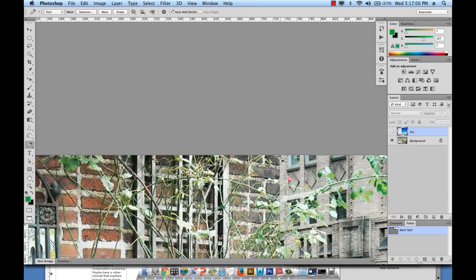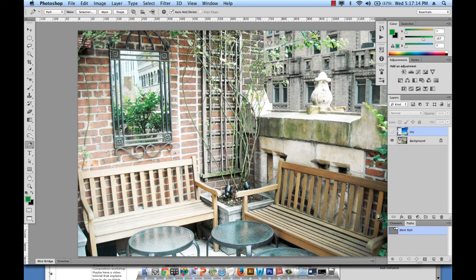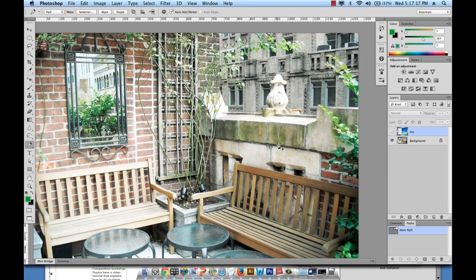Okay, right here. So this is the very beginning, and as you can see, when I hover over it, the little circle appears next to the pen tool, which means my path is ready to close. So I'll click on that, and you will see in the work path my completed path, right? The image is too busy for us to see the path. I mean, I see some of it right here, but to see the real path, it's in the Paths panel.